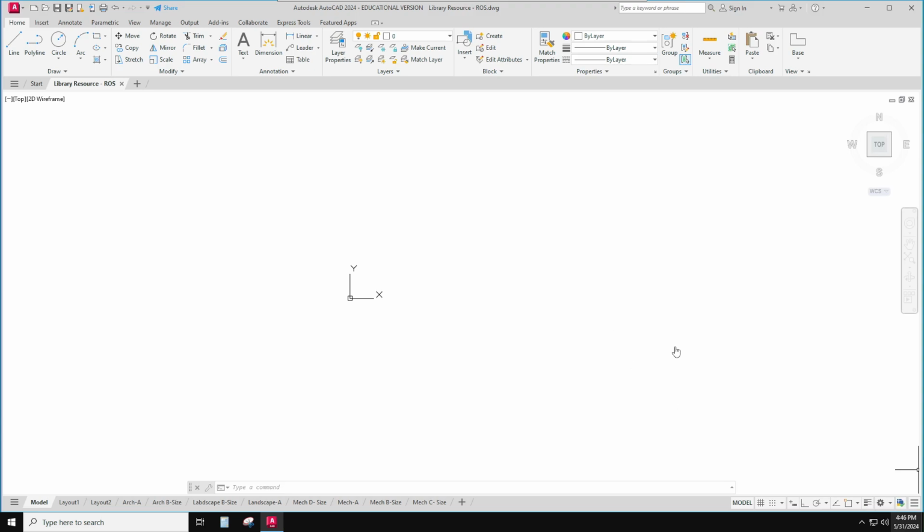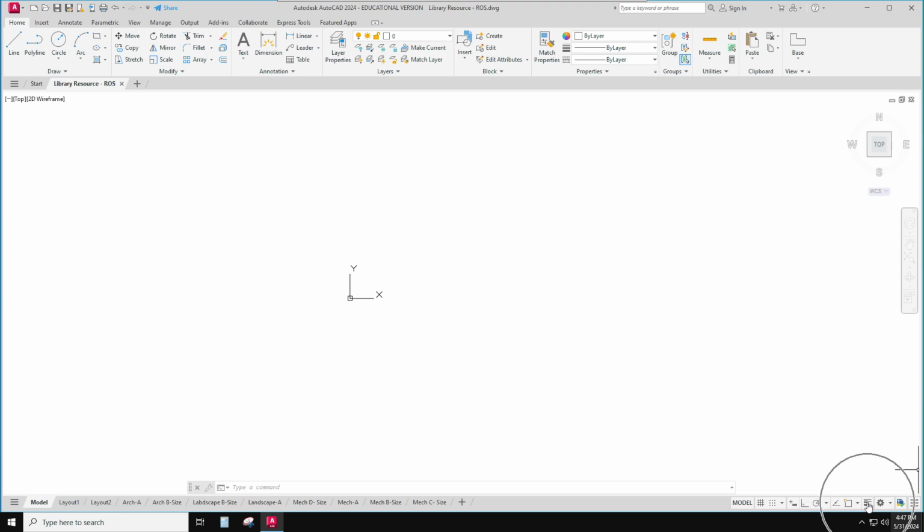Well, here we are back in our resource library file. This one is the one with my initials, so I've been doing some work on it. And I'm now ready to create layers. So the first thing I want to do is make sure that when I report line weights, they're in inches.